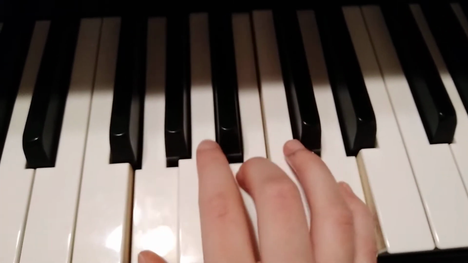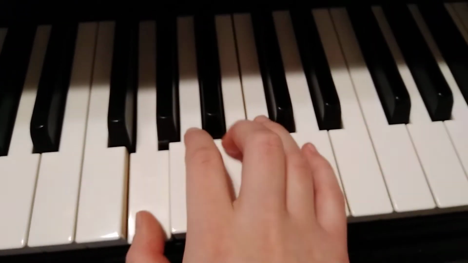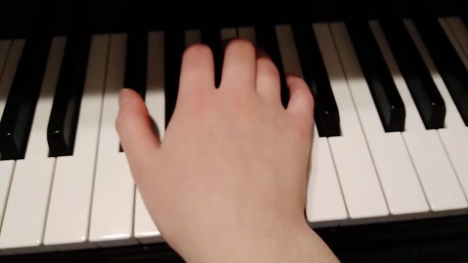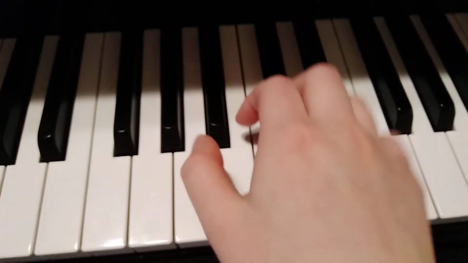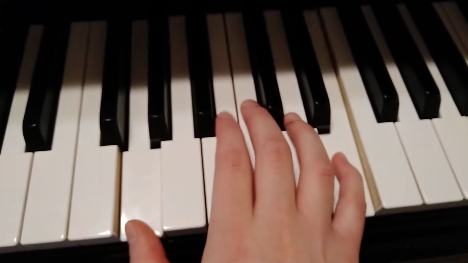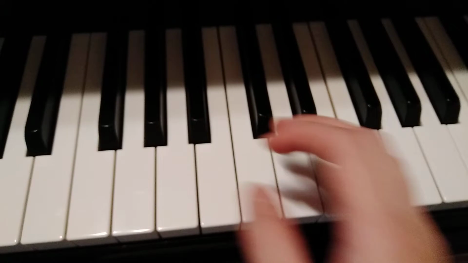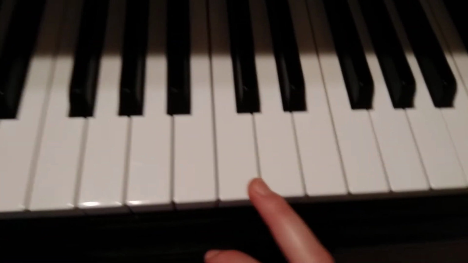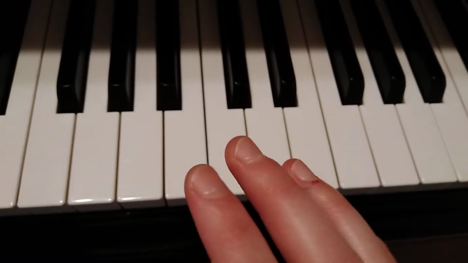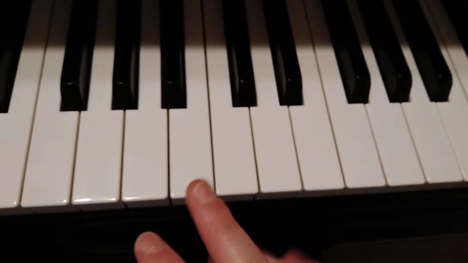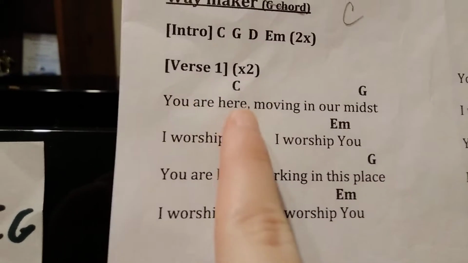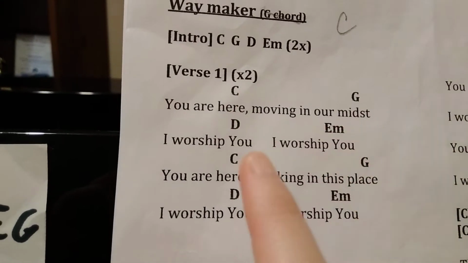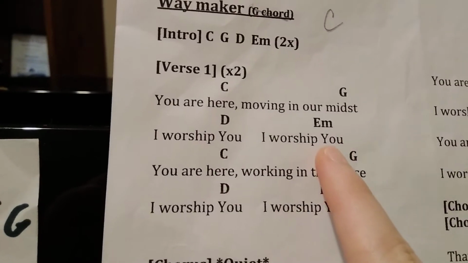And then G. D major, right? And then E minor. Okay, and of course, don't worry, I'll talk about everything that I'm doing in a later video. But for now, let's just focus on the chords. So you saw I played C major, G major, D major, and E minor.